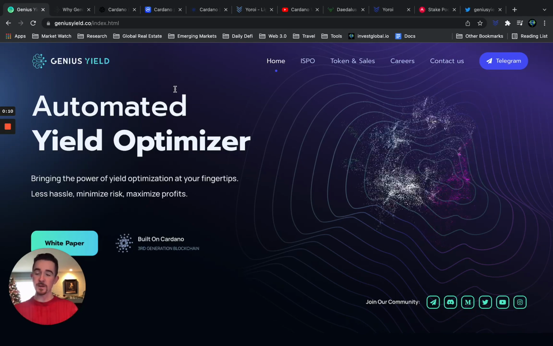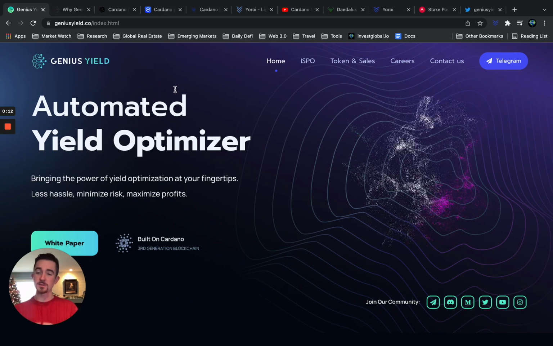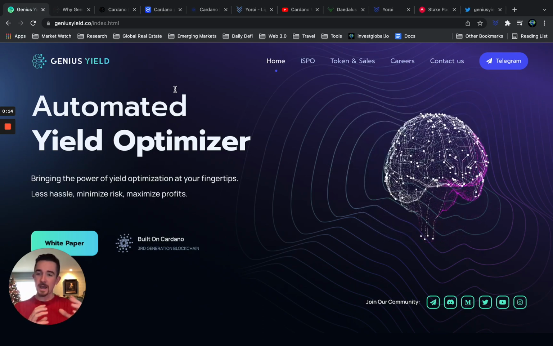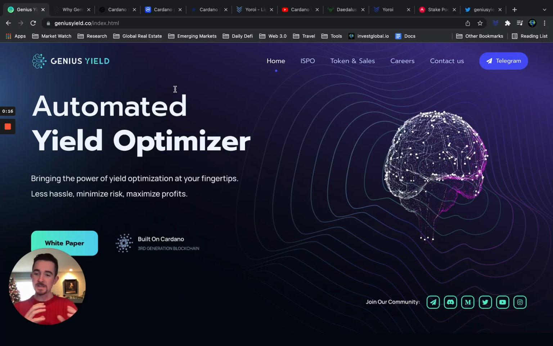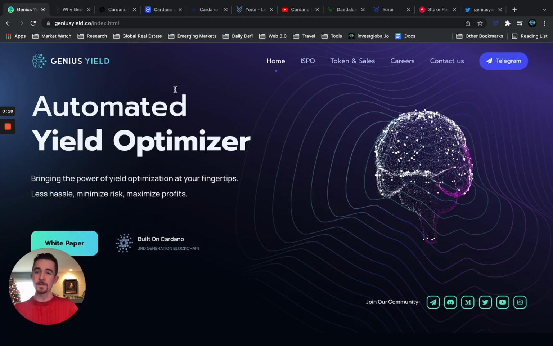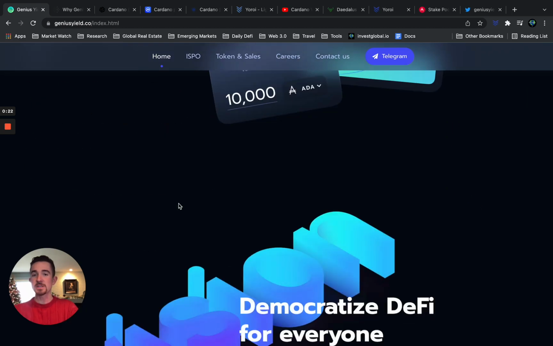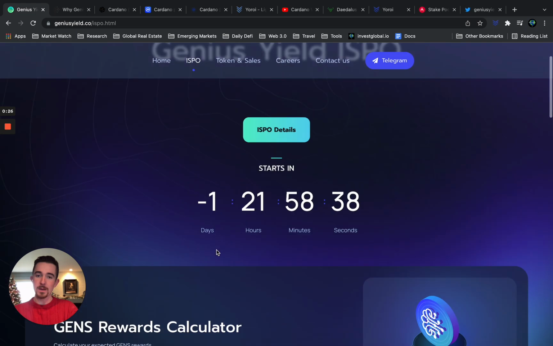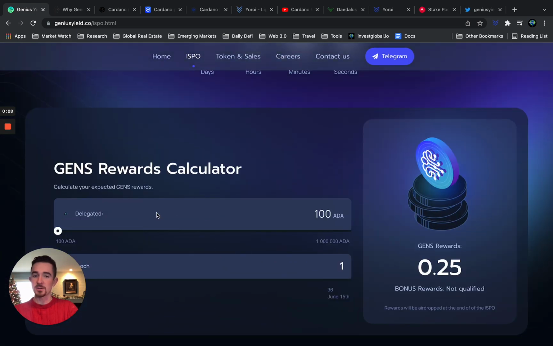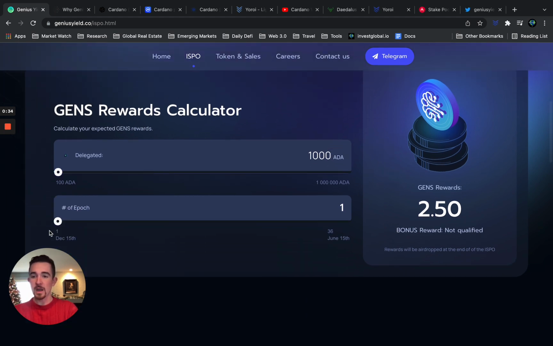Now, in the previous video, we discussed ISPOs on Cardano, all of the game theory built in here with the incentive structure. Why so many people actually stake is because of the high reward. And here with Genius Yield, you can actually tell the reward you'll get if you hit this ISPO tab. And then you can calculate here. Based on the amount of ADA, let's say you had 1,000 ADA and you were interested, you can see your actual reward there. And based on the number of epochs, you can change that there.